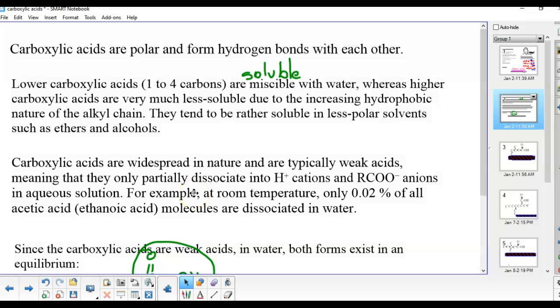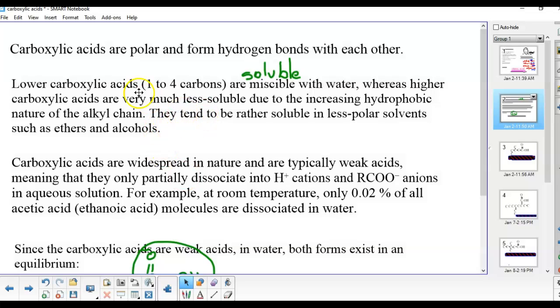Let's take a look at carboxylic acids. These are going to be the next functional group we look at. They're probably one of the more important functional groups. There is a lot to it, but we're going to focus mainly on some physical and chemical properties and naming. Just to refresh your memory, we've dealt with alkanes, single bonds, alkenes, double bonds, alkynes, triple bonds, and alcohols. And alcohols have a hydroxyl group, OH.